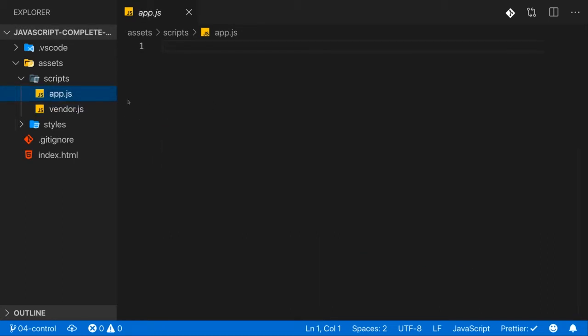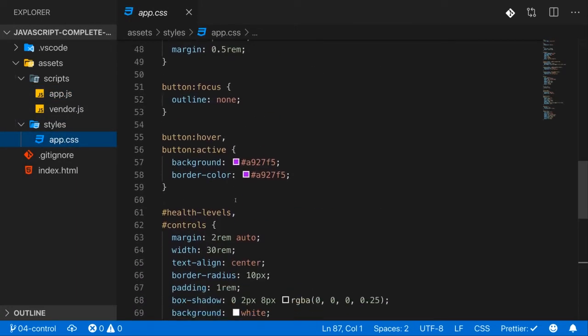The app.js file is where we will write our code, and of course we also got some styles here in the app.css file. Side note, all these styles are optimized for Chrome because I recommend following along with Chrome here, not because JavaScript wouldn't work in other browsers, but simply, especially for the styles now, so that we all always have the same thing on the screen.